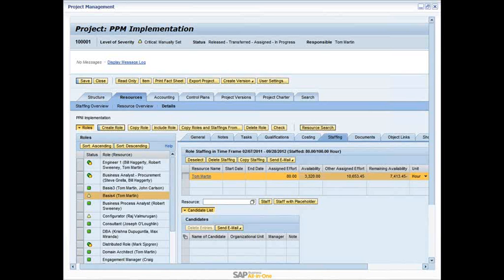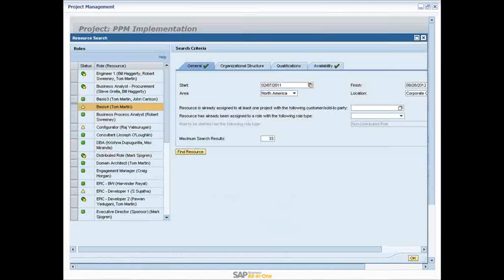And so in this case, what I'm going to show you is how I can look for suitable candidates for this particular role. So when I do my resource search, you'll see there's criteria along the top. And obviously there's a date range. I can search by area and location. I can search within my organizational structure.